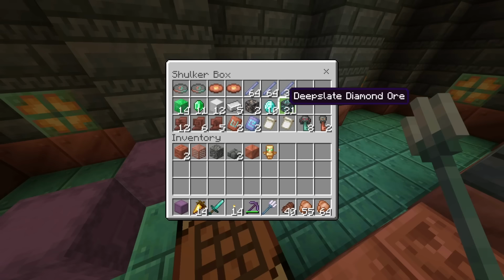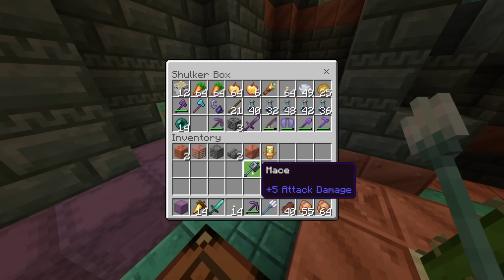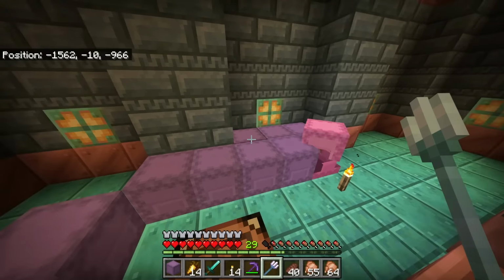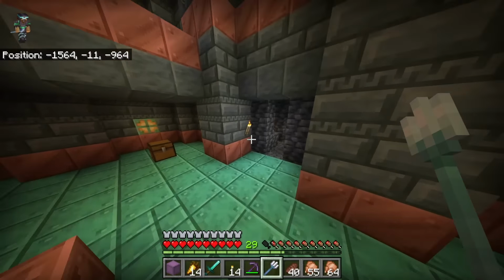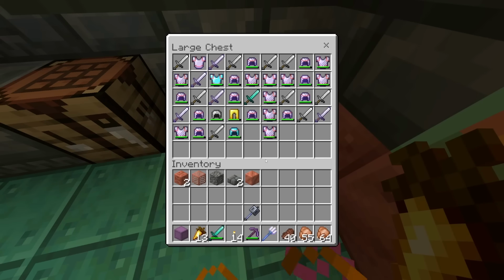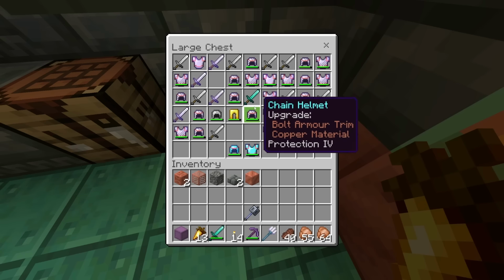We all know that you can get a bunch of loot from the trial chambers, including our very good friend, the mace. Later on in the video, I'll show you a quick way to actually get the heavy core. But there is another epic piece of loot you can get in trial chambers, and I'm going to show it to you right now. The epic piece of loot you can get from trial chambers is pre-trimmed diamond tools and armor. I've managed to get myself this already.